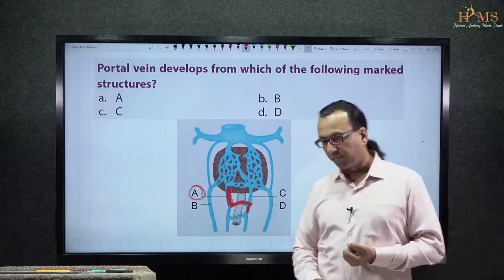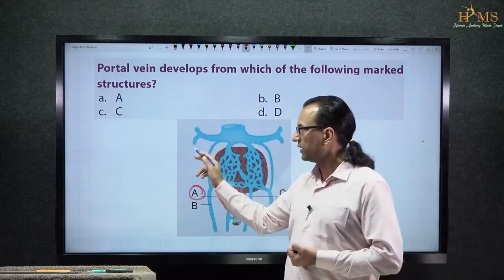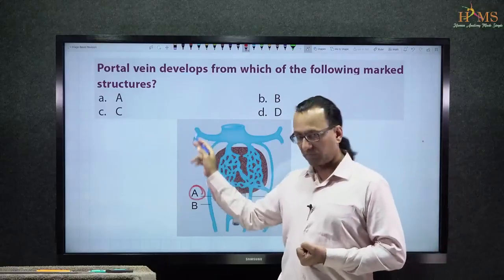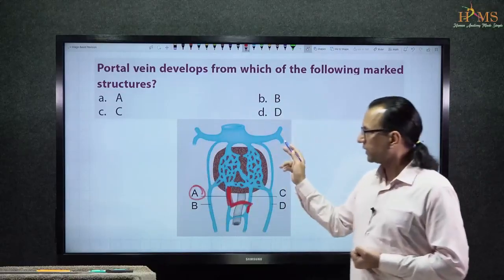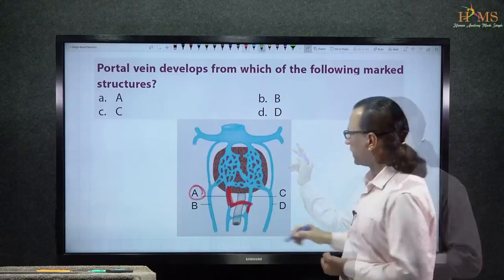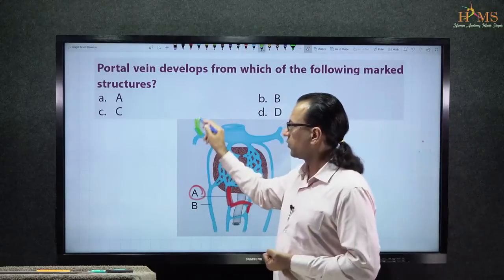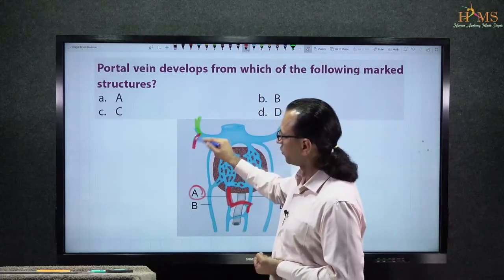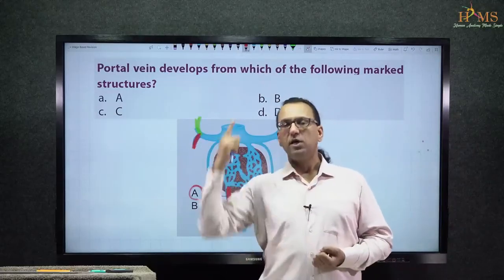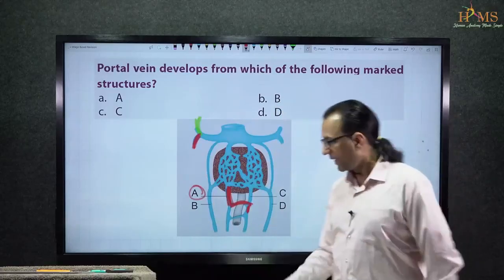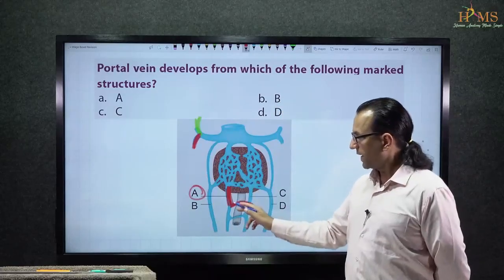And when it comes to cardinal veins, this is the anterior and posterior cardinal vein, and they contribute to the superior vena cava and inferior vena cava, mostly on the right side, and the left-sided anterior cardinal vein and posterior cardinal vein should be regressing. It is the anterior cardinal vein which contributes to the superior vena cava, and it is the posterior cardinal vein which contributes to the inferior vena cava on the right side of the midline. And our answer should remain choice number A here.